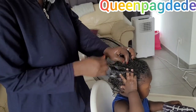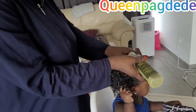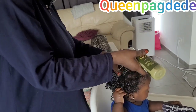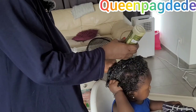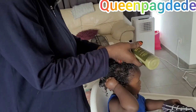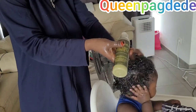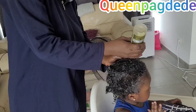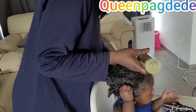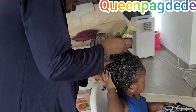Because we know some people like to just put in cloves, because we all know that cloves and rosemary and maybe moringa powder are good for our head. So some people use them thinking that one is enough. No, it's not enough. You have to add something again. If you are using only cloves and rosemary, thinking that is enough for me, no.